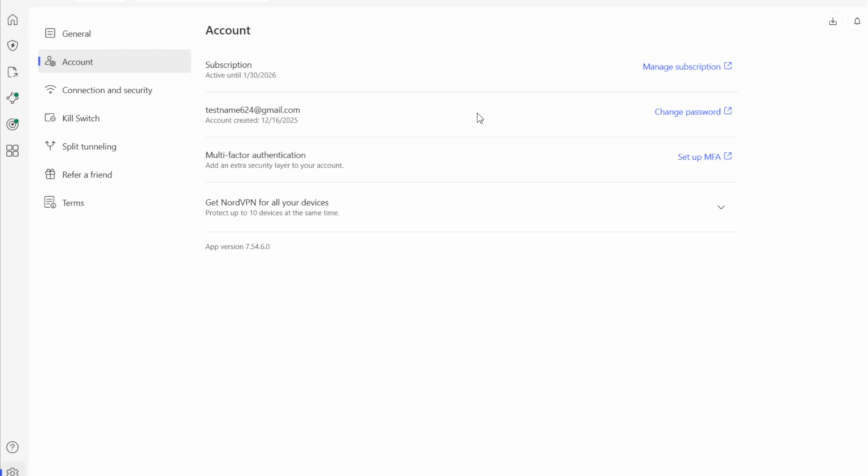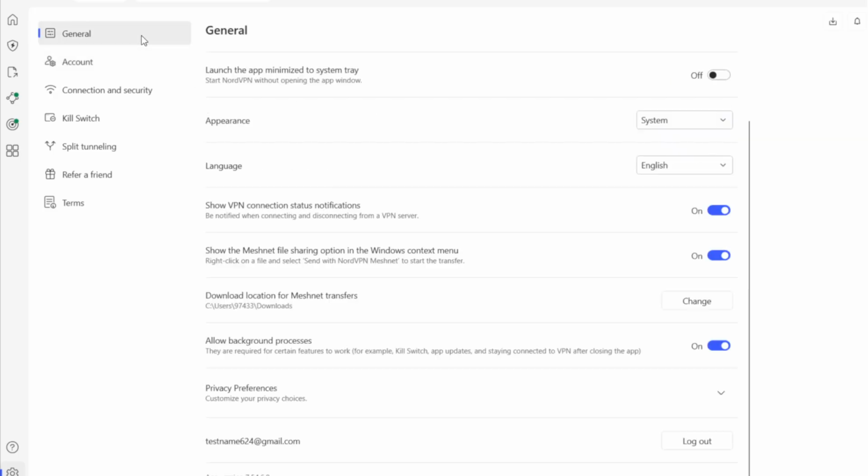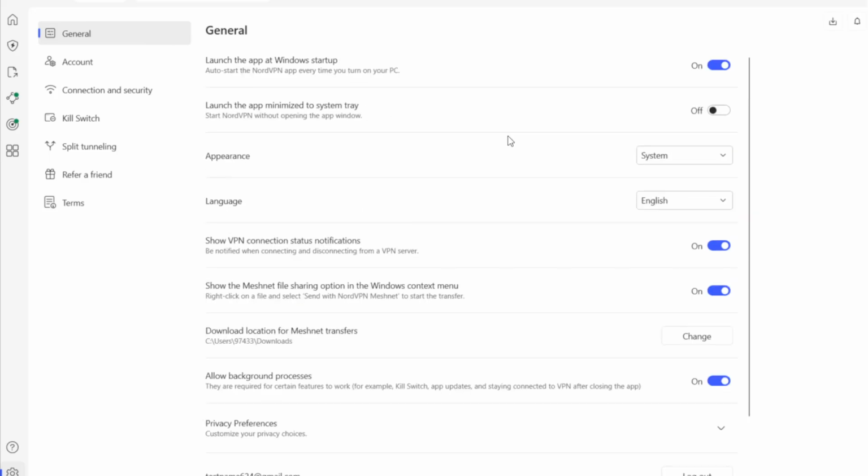Choose another city or nearby country to see if the issue is tied to a single server or region. Servers can occasionally be busy or under maintenance, so picking a different one can immediately clear the roadblock. As a rule of thumb, closer servers usually provide more reliable speeds and quicker connections. If it connects, you can keep using that server and carry on.